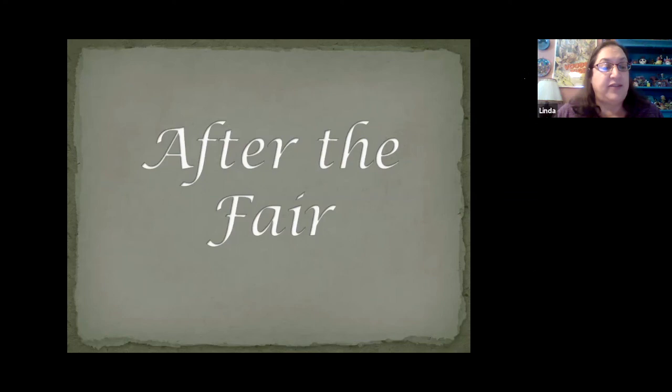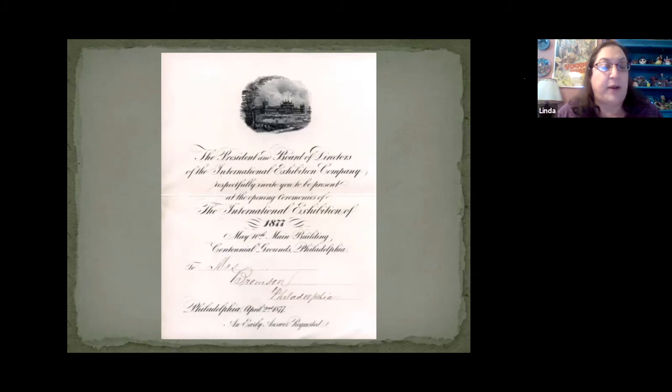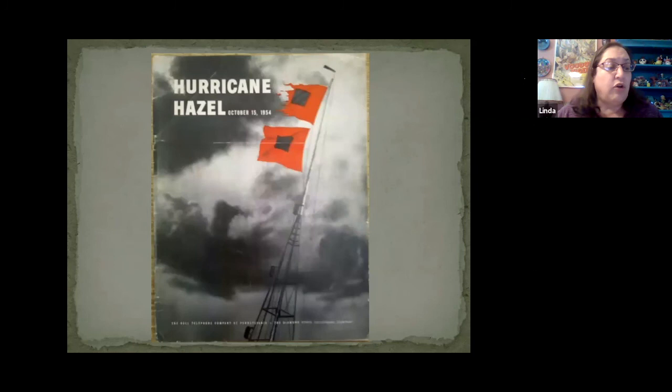The fair closed on November 10th, 1876. Over 9 million people attended this amazing consumer spectacle. In 1899, the U.S. Treasury showed that the Centennial had a direct positive effect in increasing exports from the United States — prior to 1876, the balance of trade had favored imports, but after the Centennial, the tide turned in favor of this country. The main building was slated to be razed, but the International Exhibition Company, led by Clement Biddle, worked to create a permanent exhibition in Fairmount Park. A huge crowd packed the main building to hear Rutherford B. Hayes open the permanent international exhibition on May 10, 1877, but by 1881 the IEC had lost money and they demolished the hall. Horticultural Hall was originally intended to be permanent — it had central heat and a good lighting system and remained as a botanical conservatory for many years, but eventually fell into disrepair and had to be demolished in 1955 after damage by Hurricane Hazel.